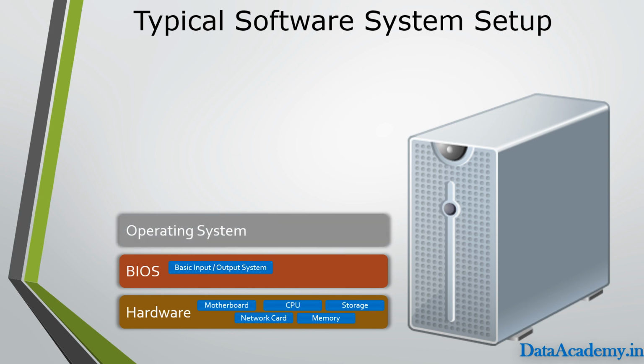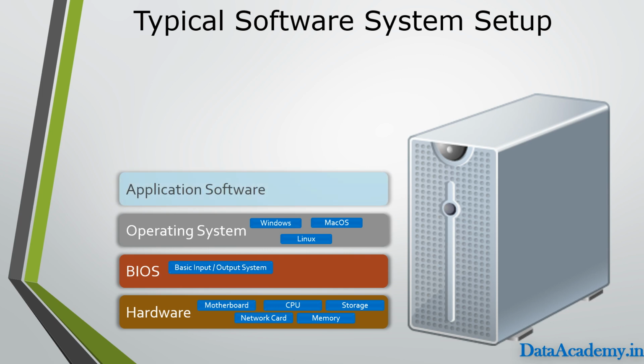Next is obviously the operating system, right? So the operating system can be either Windows, it can be Linux, it can be Mac, right? There could be other operating systems as well. On top of this, we will usually have an application software. So what are some examples of application software? We have .NET Core, Oracle Database, Java Virtual Machine, Python compiler. So these are all examples of an application software, meaning they are the platform or the framework on which softwares can run.